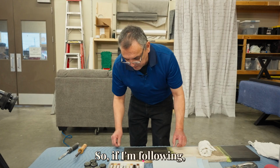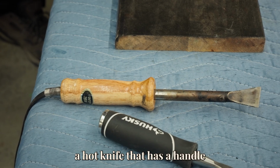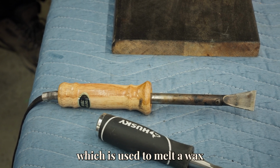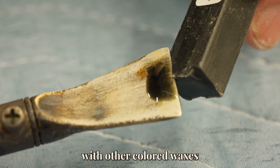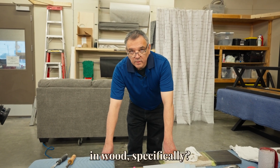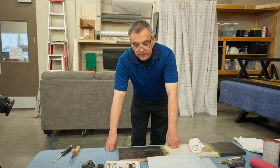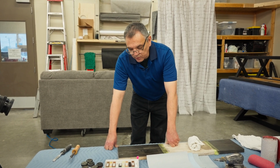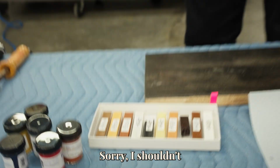Mostly wax. So if I'm following, we have a hot knife that has a handle and a very hot blade, which is used to melt a colored wax product that can be mixed with other colored waxes to fill holes and gaps and gouges in wood specifically? Wood furniture, hardwood floors, molding, trim, so it has multiple applications for multiple industries. We use it just on furniture and only on wood. Is it edible? No. Sorry, I shouldn't have even asked.